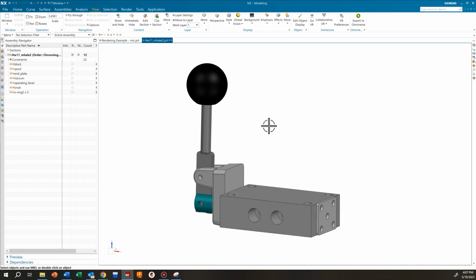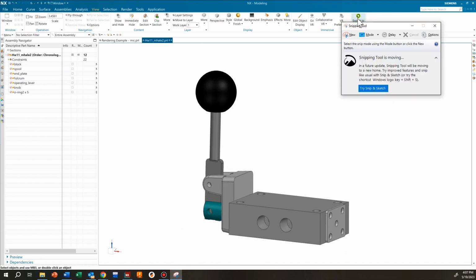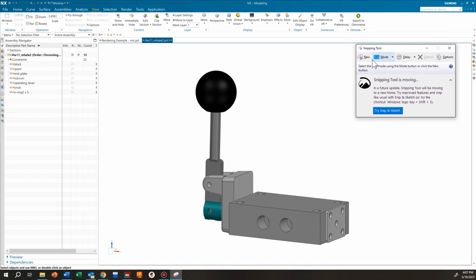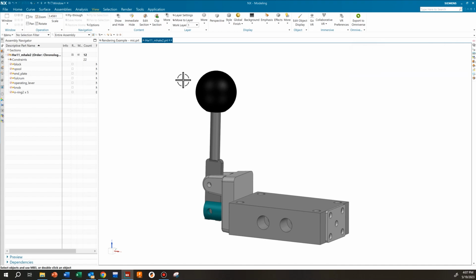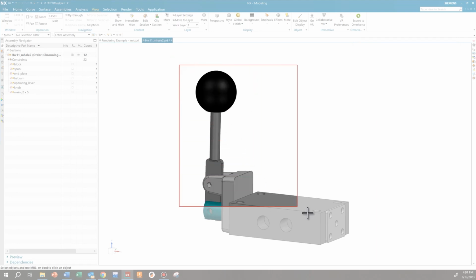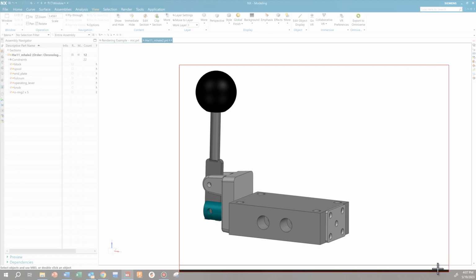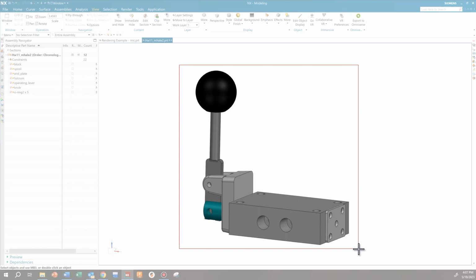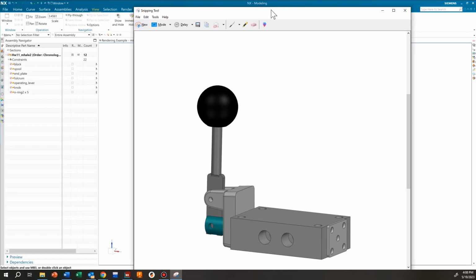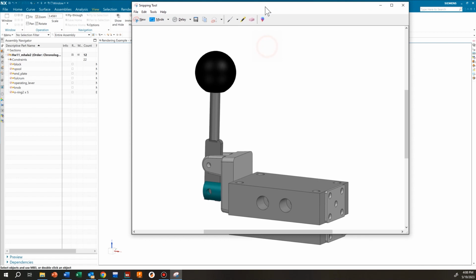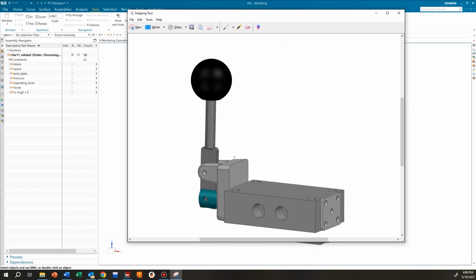So there's a couple ways to take a screenshot of this. One way is to use the snipping tool. We can be in rectangular snip mode. You could do window. So we're just going to go to new, and we're going to take a screenshot of this area right here. And again, we're going to get close to the image. We don't want to be all the way out here. We want to be close to around the image. And there we have a good screenshot that we can use.